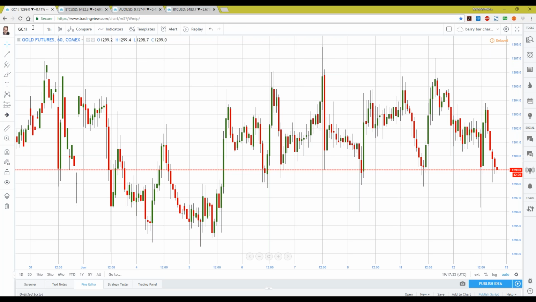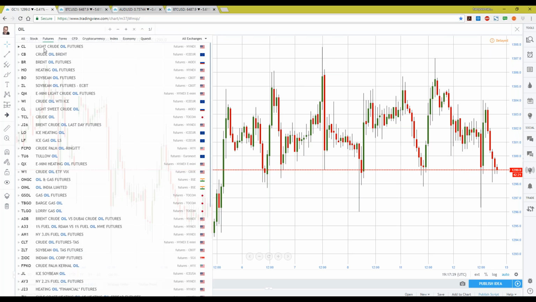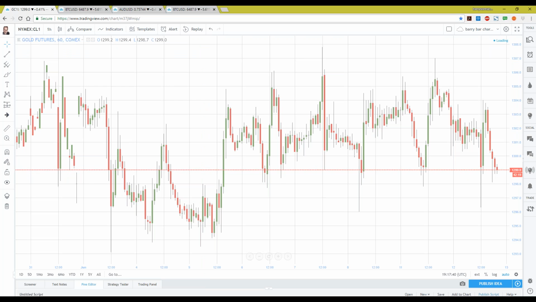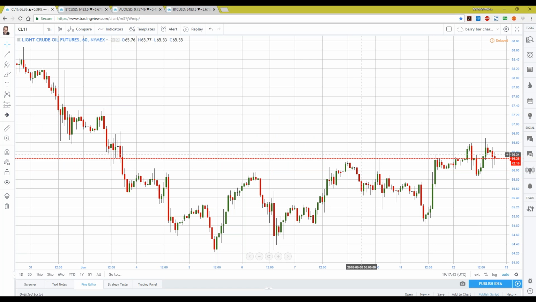Gold's a horrible thing to look at tonight. Let's try oil. See, maybe we get some. Okay, so we're looking at oil on a 1 hour chart. And as we can see, oil's been steadily trading upward. In this last hour, we have virtually no candlestick. It's moved nothing at all. So in the hour before, look at that. We see this low and this high with this little drop in the body.